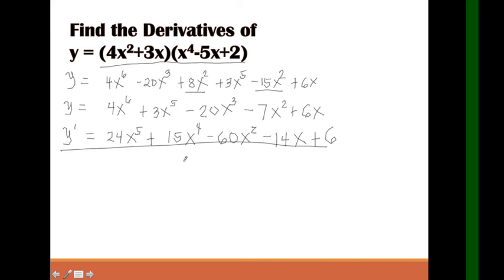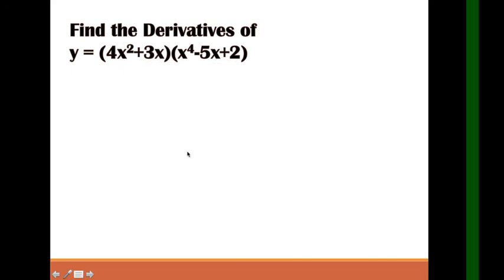Diba? Dali lang. So that's the technique. I am showing you a method wherein hindi mo na kailangan mag-solve ng napakahaba. Kasi using product rule, ang daming process, yung pinakita ko kanina sa inyo, actually, pinaikli ko yun, yung method 1. Pero maraming process yan. Pero dito, mas madali mo siyang makukuha, kung i-simplify mo muna siya bago mo kunin yung kanyang derivatives.